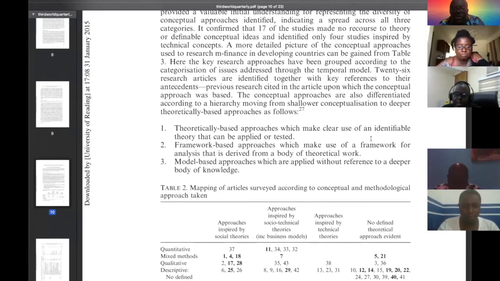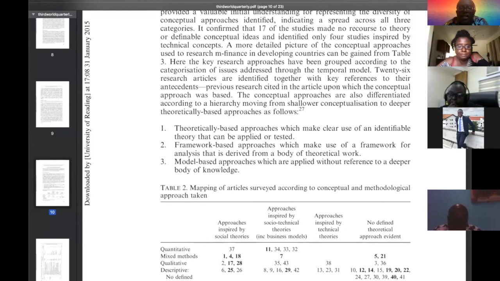So when we say a theoretical-based approach, it means that a person is doing a study in which there's a particular theory in it. You can see the theory, and then you can actually note the name of the theory. So somebody may be doing a study and the name of the theory is evident in there. You can actually be able to read that theory, know the theory, and then identify it. So the theory of planned behavior, the theory of reasoned action, all those theories can be there.